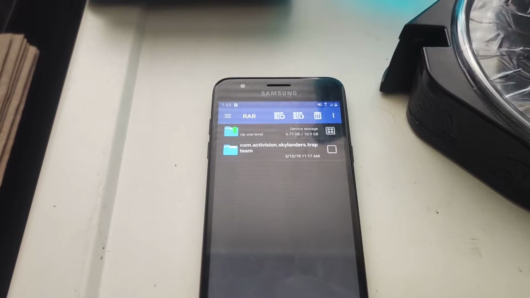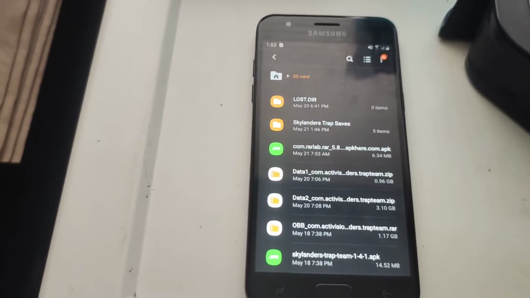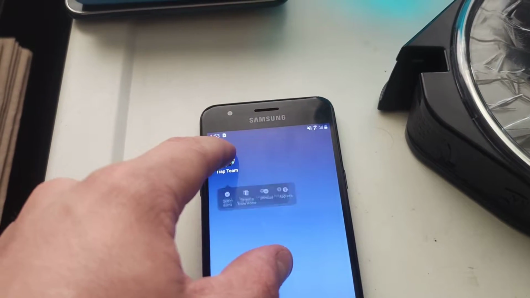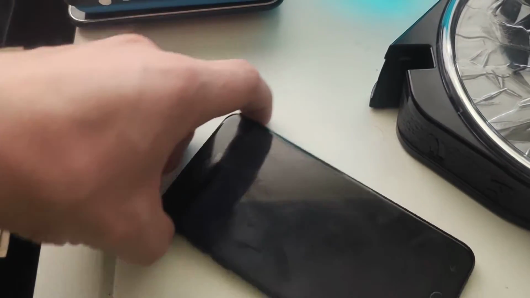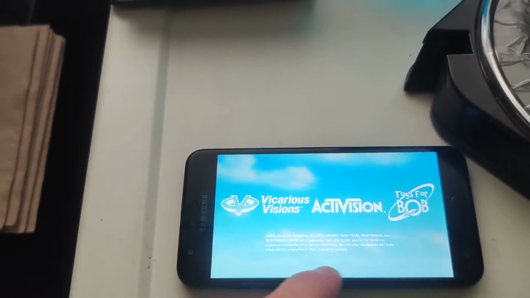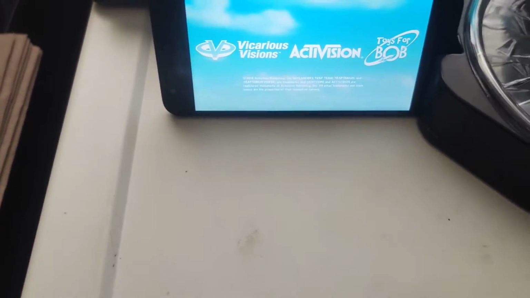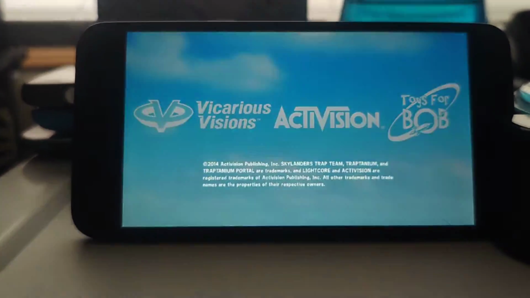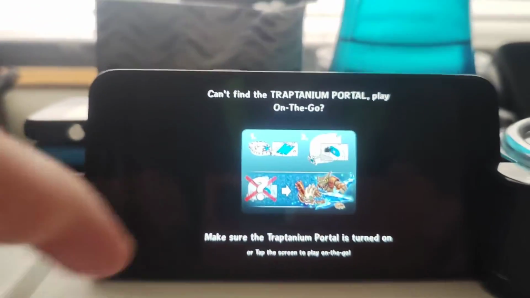Okay, once it is done extracting, you're going to want to go back. So I would now go and test the app and make sure it runs and launches. Sometimes, if you launch, it'll say it's still trying to download, in which case, redo the extraction of the OBB file. So, right now, it is booting up. But this will basically give you the basics. You'd be able to play the first level, and that would be it. It'd give you Instant Snapshot and Instant Food Fight, but yeah, that's it.